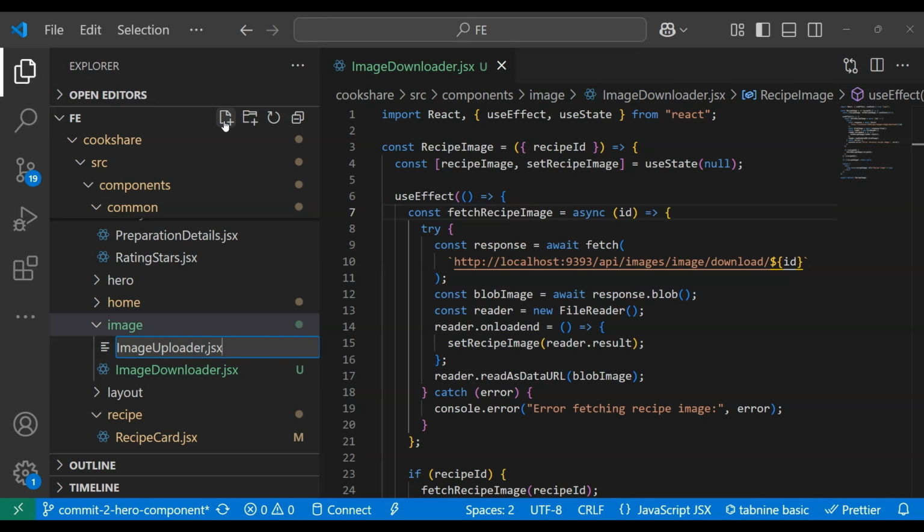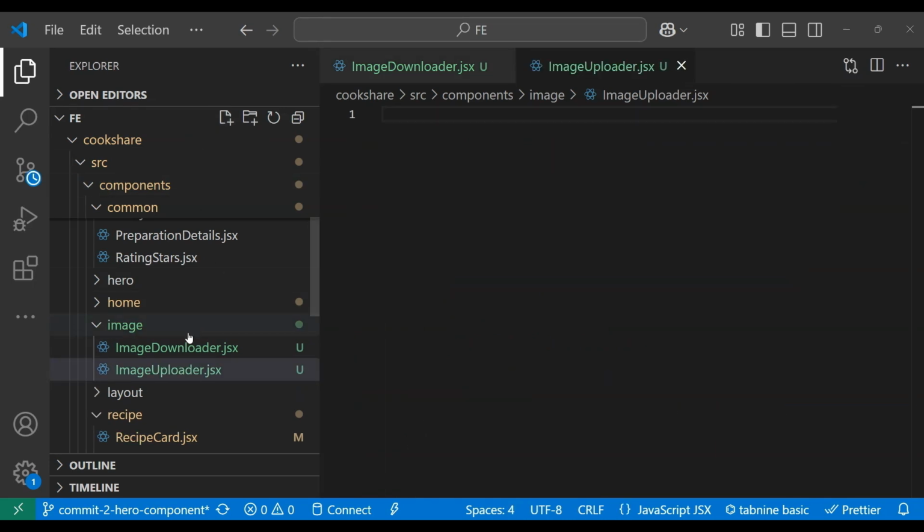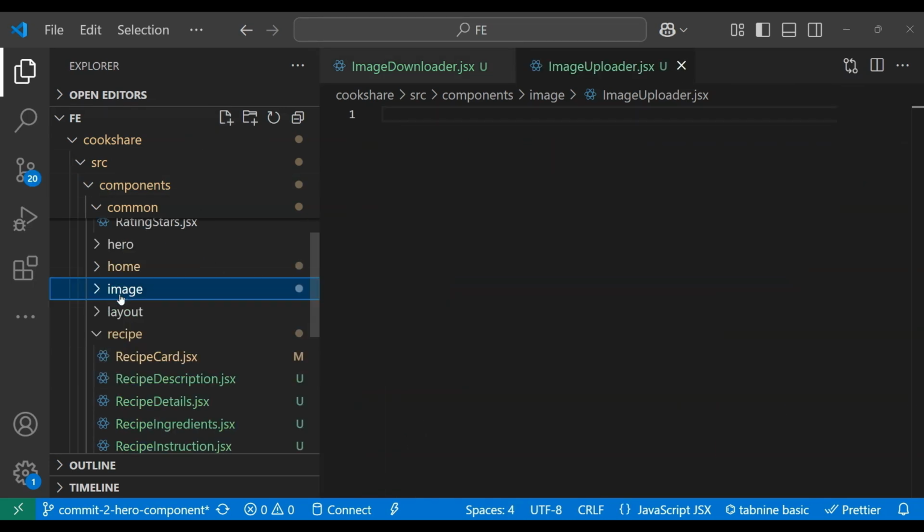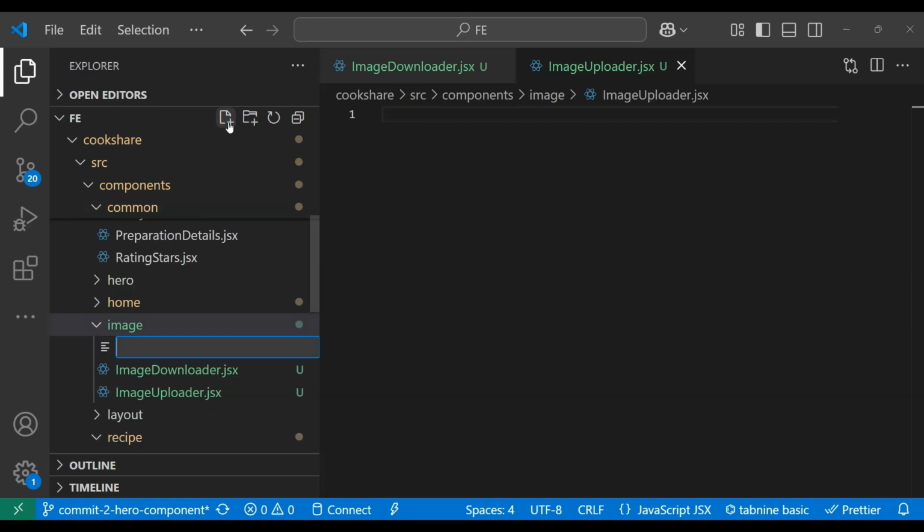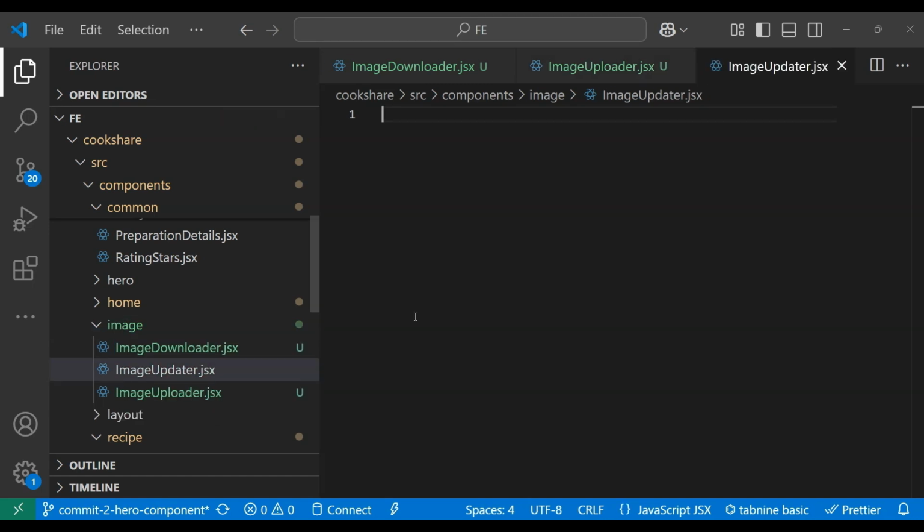So this one is image uploader, dot jsx. And then the last one I'm going to create is image updater. So we're going to have this as image updater, and this one also is .jsx. So these are the three image components we're going to be working with.